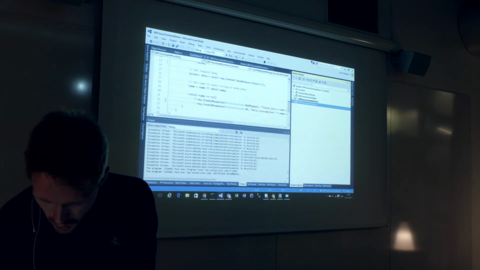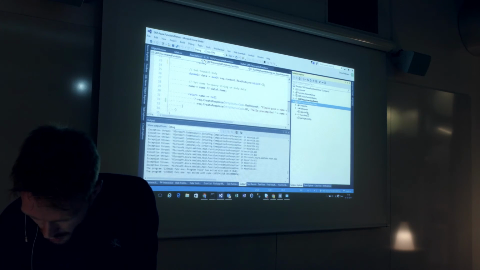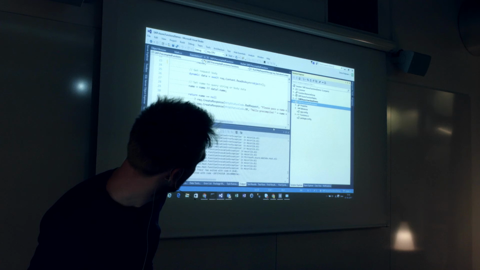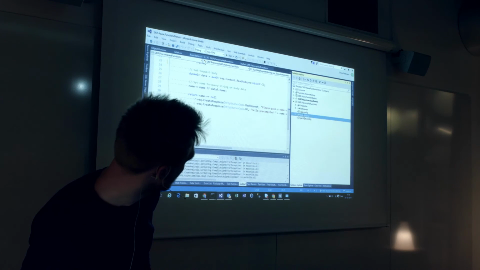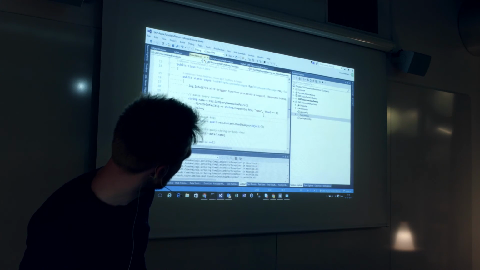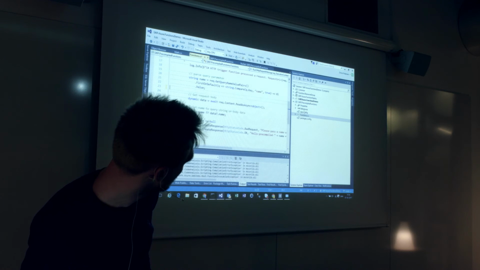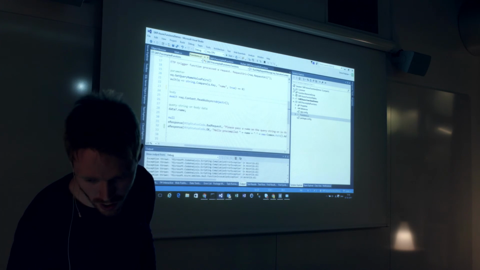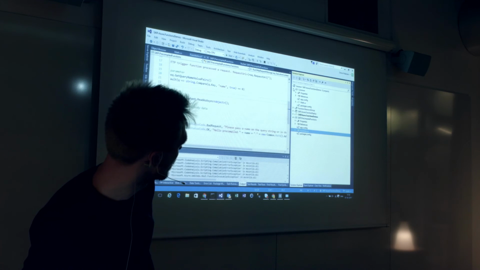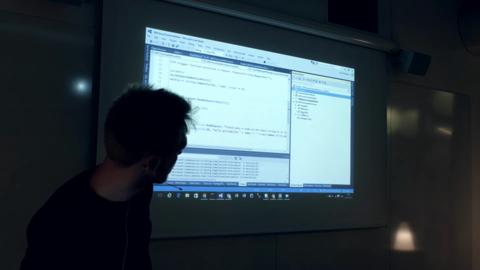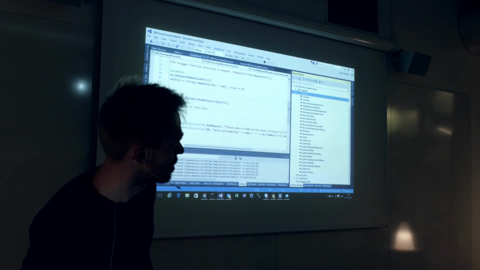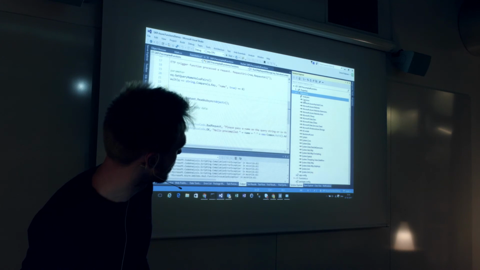There's a few ways to do it, but the way I got it working for today is I have my pre-compiled function library here. It doesn't contain much because it's still the same code as before. This project is actually referencing my common library up here. There's a third party that I'm also building where all my logic is. And because I'm using traditional class libraries, it all works like you would expect. I reference common here and it's all good.